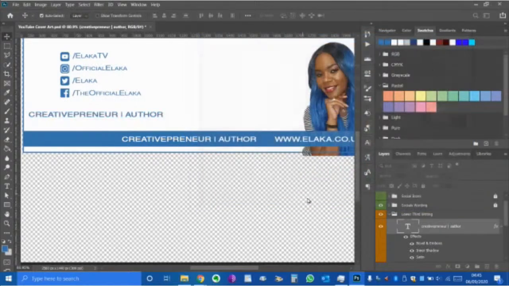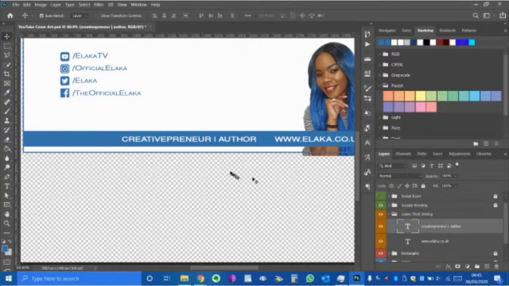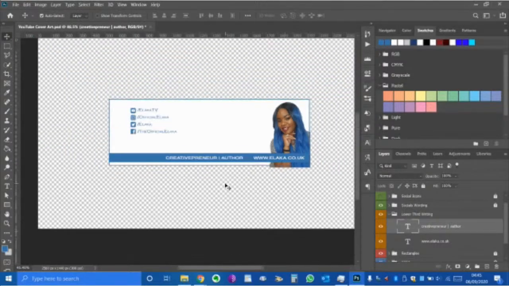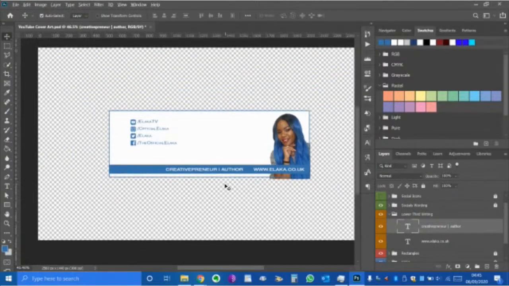So I'm going to cancel that. That should be back, and I'm going to delete that because I don't need it. I was just using it as an example. But yeah, that's a little quick side tutorial on the blending option.